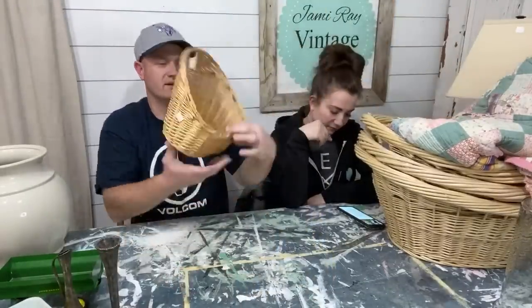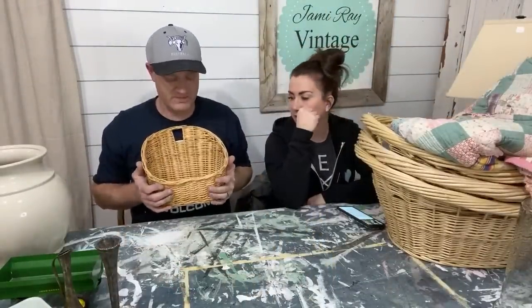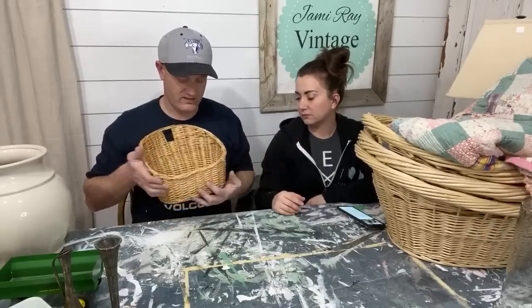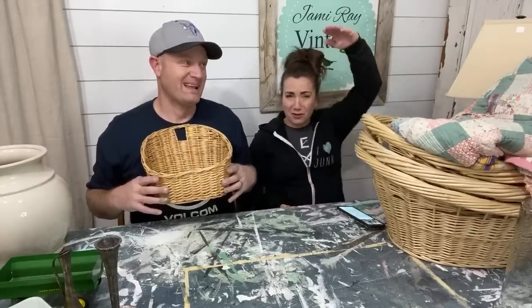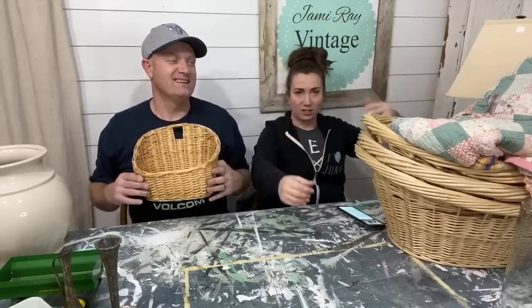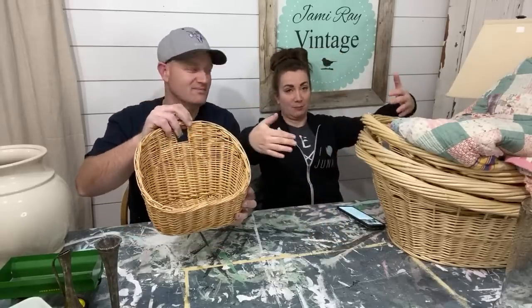Okay, basket. Who doesn't need a bunch of baskets? This looks like a great basket for the laundry room for all the socks that don't match. If you don't have a big family, our family has an entire... I was gonna say, have you seen our sock hamper? It's like this tall and this wide. It's the dead sock hamper, and it's the biggest hamper in the house. And literally, you go through there looking for a matched sock, and we can't find one.